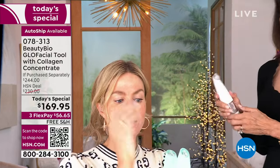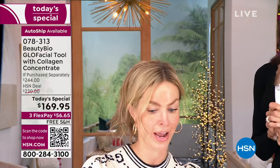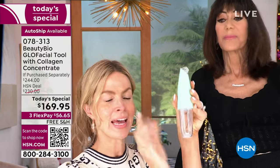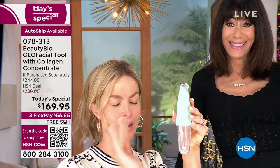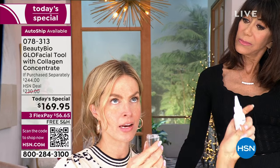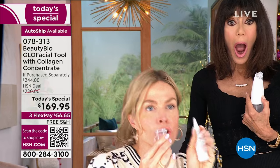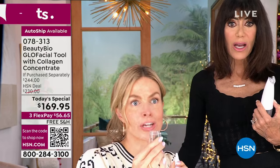Returns through January. I like to start with the narrow head. You get both. Why? Because this is where you're going to dig for gold. You'll take it out of the package, and you'll just take the little bum off the bottom, and it is so goof-proof. I promise you, I am like Amelia Bedelia. You cannot mess it up. You'll see it's labeled concentrate and water. You'll just slip this off, and as you were saying, Bobby, I was doing the math on this. There's 30 facials in this, and then 10 in the travel size. That is 40 facials, 52 weeks in a year. You could give yourself a facial from home every week for almost 9 months of next year. Oh my gosh, that's amazing, Jamie.